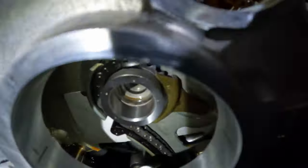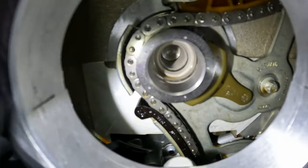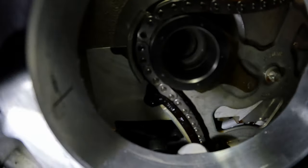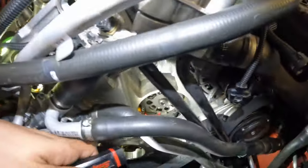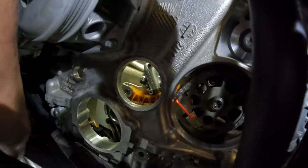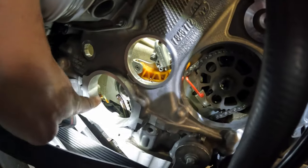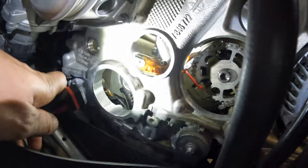All right guys, I'm going to give you a quick look at our new oil pump sprocket gear in place and our new retaining guide. You can see everything is nice and on track. You want to visually inspect and make sure the timing chain is still sitting flush on all the guides and hasn't popped off left or right. The other thing you're going to want to do is wipe down all of these surfaces for the vacuum caps and your front crankshaft main seal. The other thing I didn't say, but you're going to want to remove your old crankshaft seal and get it ready for the new seal to go in. So we've cleaned everything up.